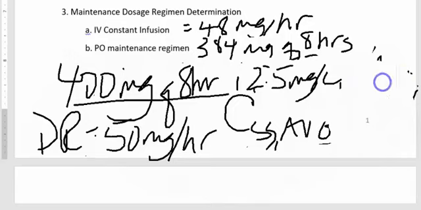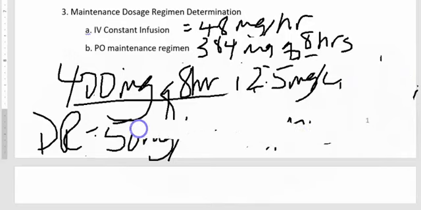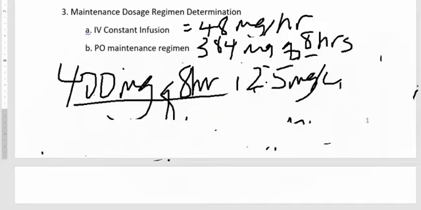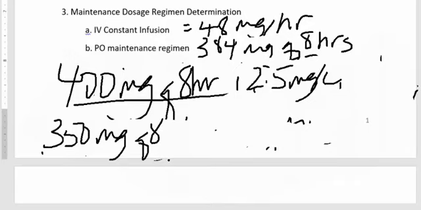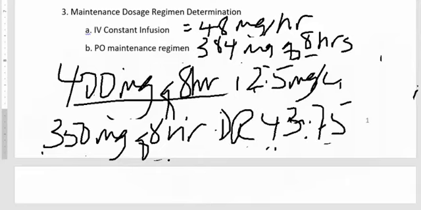So it's a little higher than we were shooting, because remember, we were shooting for 12, weren't we? But we came up with this number of 384, which we can't really give. So is 12.5 okay? Well, I don't really expect you guys to know that, but you should be able to report that to your team. What happens if we give 350 milligrams every 8 hours? Well, 350 divided by 8 is a dose rate of 43.75 milligrams per hour. Right?